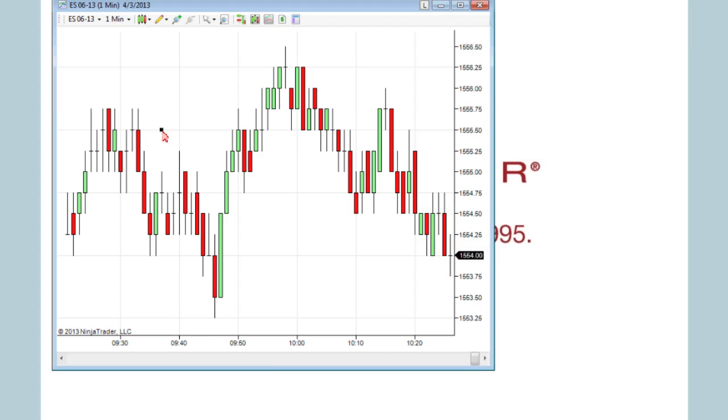When you left click, that's your first anchor point for a line. Some objects have more than 2 anchor points. As I drag or just move my cursor, you don't actually have to left click and drag. Just left click once and then you can just move your cursor without holding that left click. Now as I move this, notice that it's snapping to the bars. So each bar, it's not in the middle of the bar or on the side of the bar. It's actually on the bar's actual time for this time-based chart.